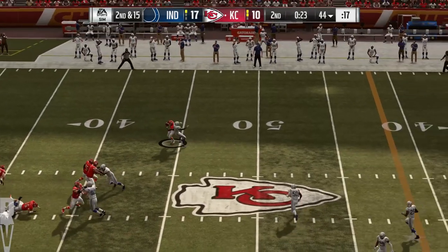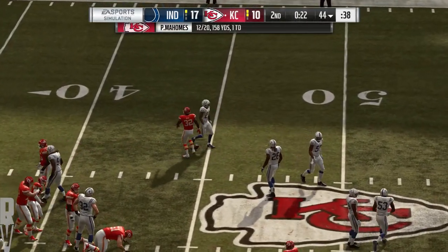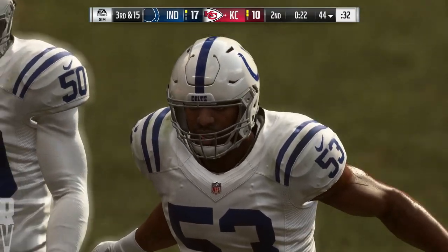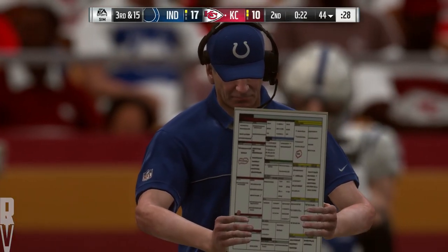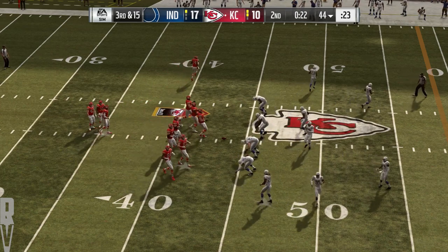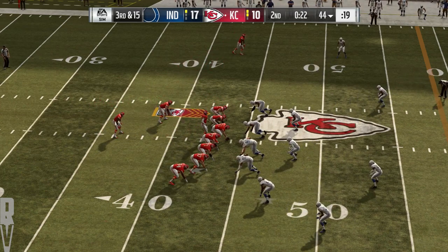Here's Mahomes to throw. And a hit jarred it loose. It's incomplete. Didn't have a receiver open downfield, and as it turned out, couldn't even find his outlet man because of the coverage. It was way too tight. Unable to find anyone open. The Chiefs on third down. They've hit at 50%, 3 of 6 to this point. This will be third and 15.